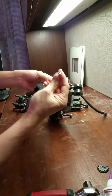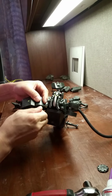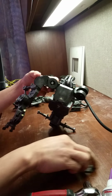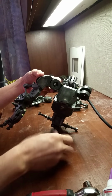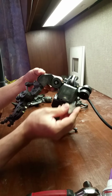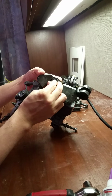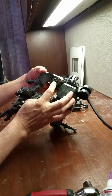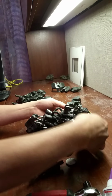Then next, use this one. There's a hole right here, and you make sure it goes through, all the way in. After you do that, push all the way in, and use this one. This is the cover for that. All you need to do is dab glue in here and around here a little bit, make sure it meets the center, put it in, and glue it in. And that's done. Do the same thing with the other one. I'm not gluing right now.